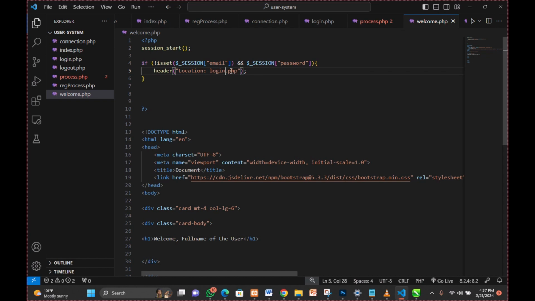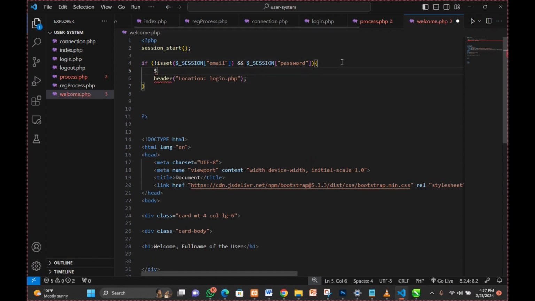Meaning that if you are already logged out and you try to access this welcome page directly without logging in, it will throw you back to the login page.